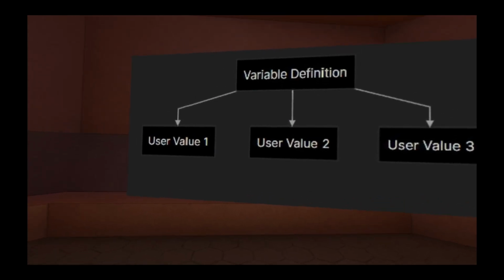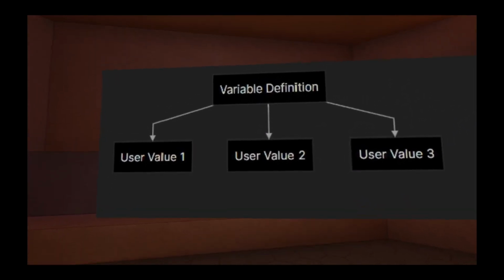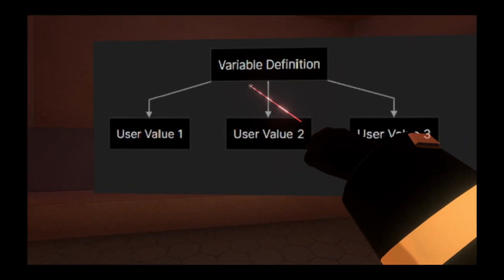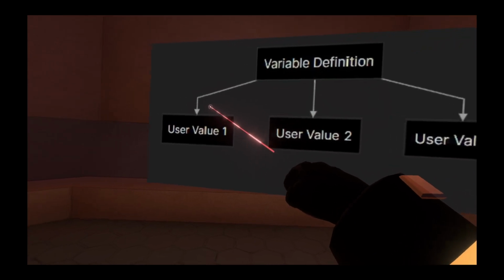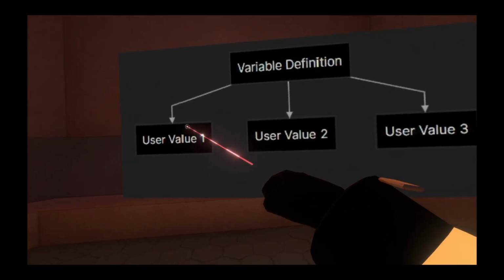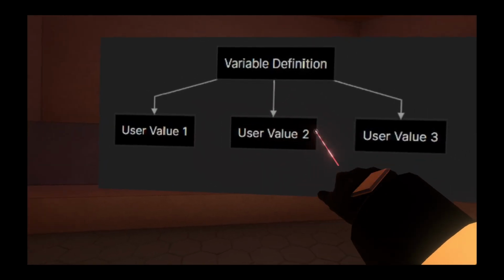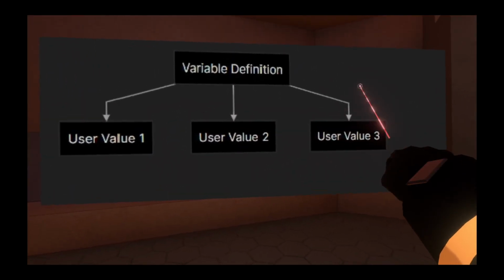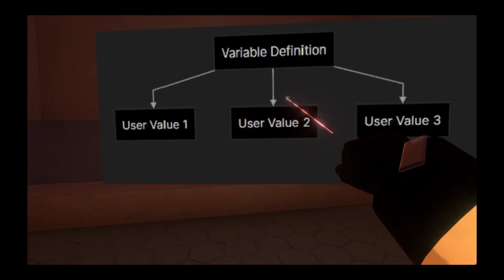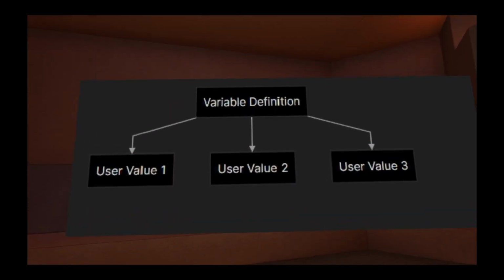So as an example here, let's go back to that exp or level variable I talked about before. And we'll say that we've created a variable definition for level. When we're playing sort of an RPG game, we might have different users at different levels. Let's say user one is me, and I'm level 10. User two is Fruits, and they're level 100. And then user three is you, and you're level one because you're brand new to cloud variables here. Whereas Fruits has been playing cloud variables longer than anyone because they made the feature. So that's how that works.